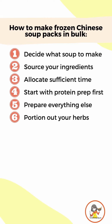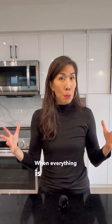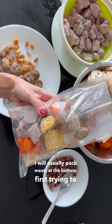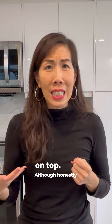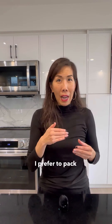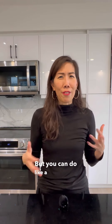Next, portion out your Chinese herbs for the packs, and if there's preparation needed like pan frying dried shrimp, do that as well. When everything is prepared, lay it out like a buffet. I will usually pack meats at the bottom first, trying to stack them like legos, then drop in herbs around wherever I can squeeze them in, and then everything else on top — though honestly there's no real difference in taste when you boil the soup. I prefer to pack one soup at a time to control what's going in, but you can do a factory style and portion everything at the same time.